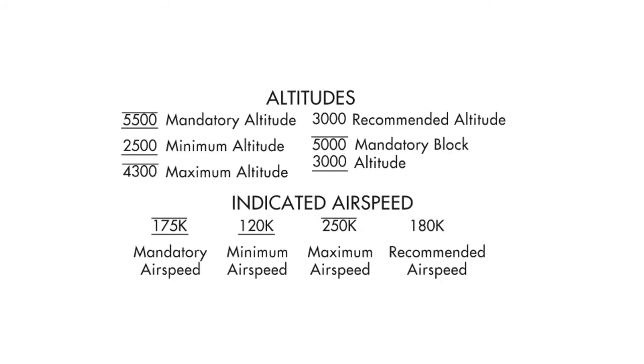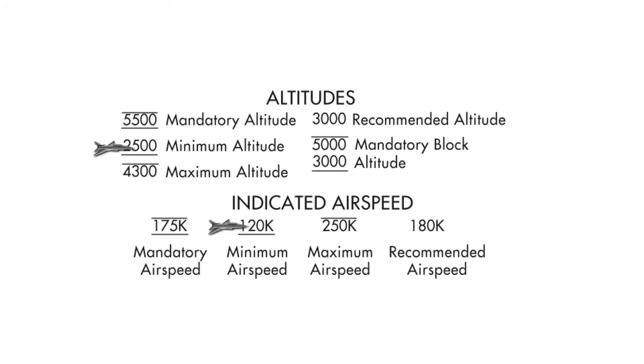Small details, such as whether there is a line above or below an altitude or airspeed, can change the exact meaning. For instances such as these, you can picture your aircraft superimposed. The lines represent barriers to your operation. In this example, you can't go above or below 5,500 feet or above or below 175 knots. Those are mandatory altitudes and airspeeds.